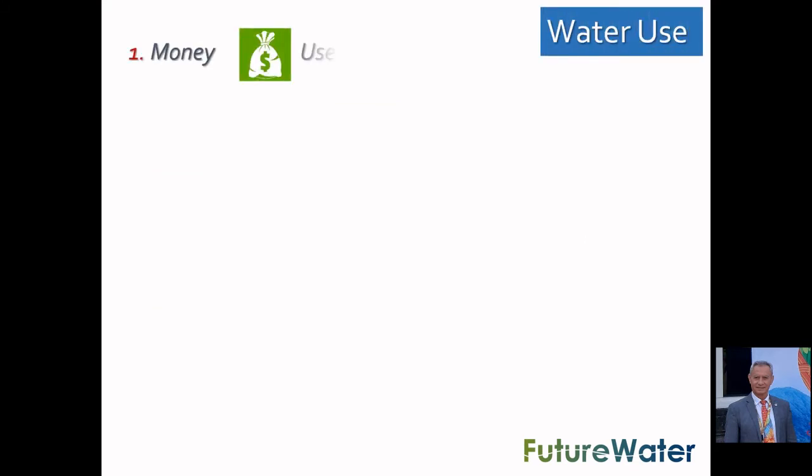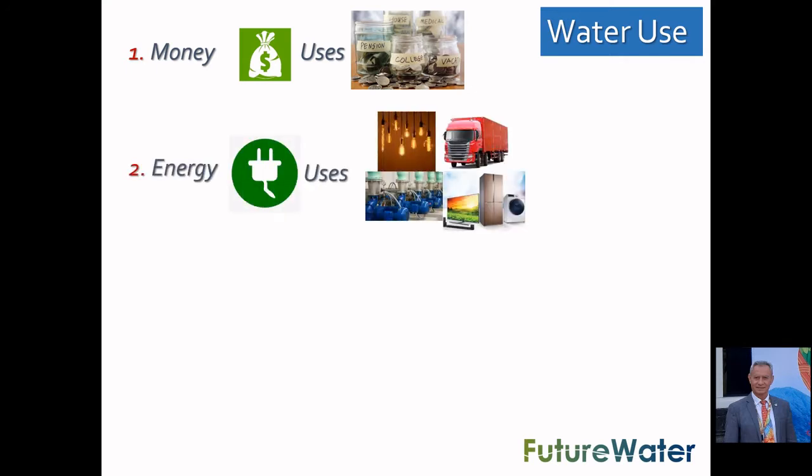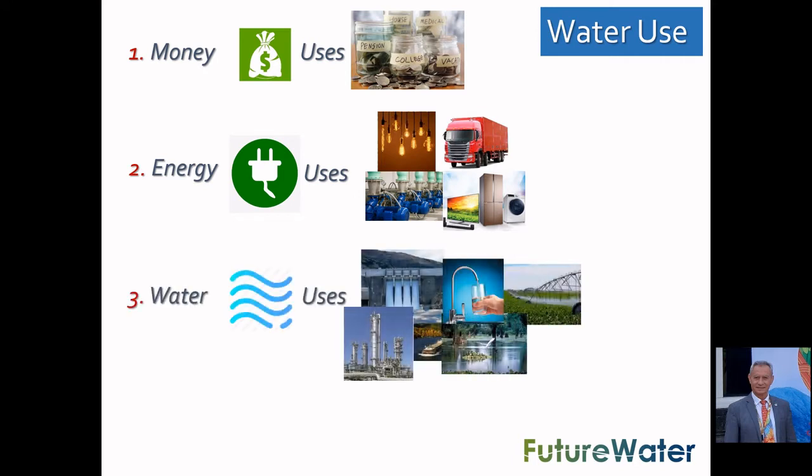I would maintain for a little while the parallelism between the use of money, the use of energy, and the use of water. They all have a multiple use. In the case of money, you can allocate the resources to different goods and services, like to receive medical care or food or for a vacation, anything that you consider is appropriate to use the money for. In the case of energy, also, you have a multiple use of energy. It can be used for illumination, for transportation, for pumping, etc.